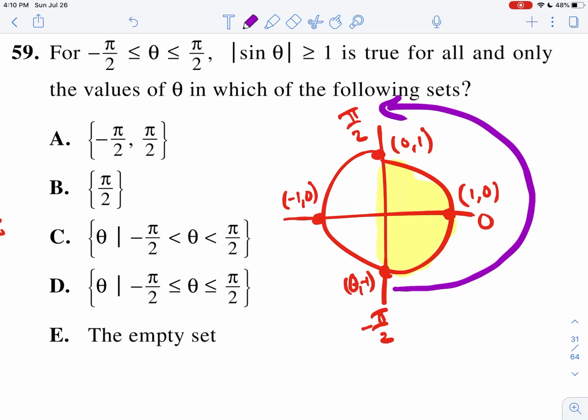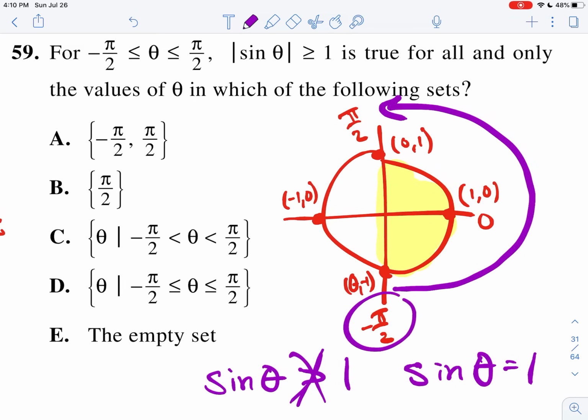And we're looking at when sine theta is going to be greater than or equal to 1. Sine theta is never greater than 1. Never. But sine theta does equal 1 at this point and at this point. Sorry, the absolute value of sine theta equals 1. Because the sine value just corresponds with the y value on the unit circle. If you don't know what that means, look at the unit circle problem set or the skill study guide. They're both discussed there. But I could go into it in depth here and make this video really, really long.